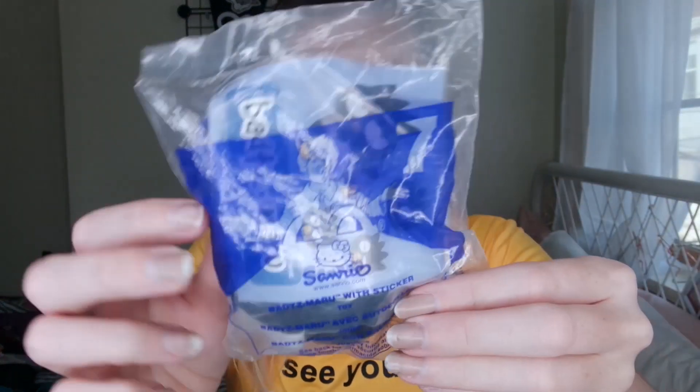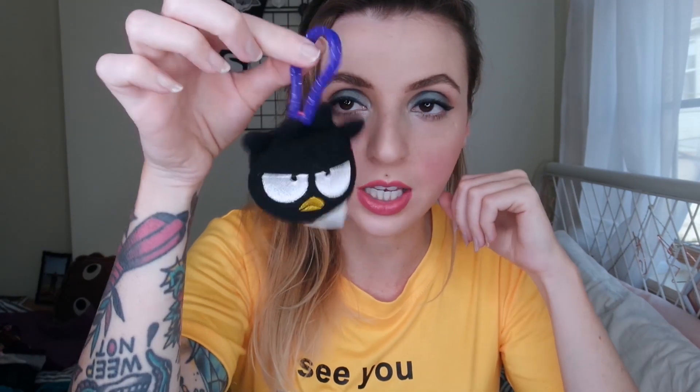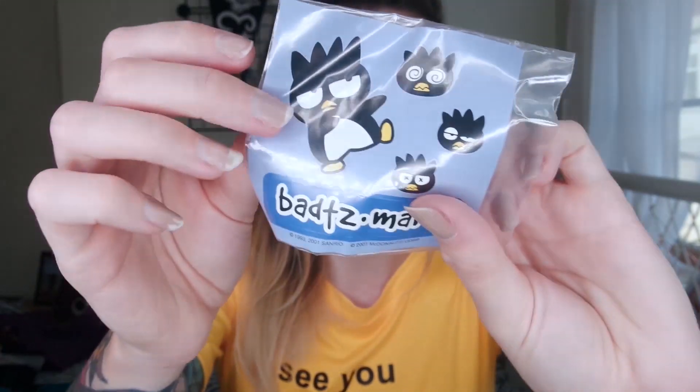You guys probably remember these if you are a badass currently — these are the Hello Kitty key chains that they had at McDonald's for a little while. I grabbed a Batz Maru, and these came with stickers. These were hot, and they had like a little pocket. I don't know if you remember, but a quarter in there for your Aldi shopping cart — your bus token. This is a little active keychain and it's like glitter purple. Here are the stickers — these are good. I was the kid who just never put my stickers on anything, so I probably just put this sticker somewhere nicely and was like I'll wait for a special occasion. You're nine years old — what?